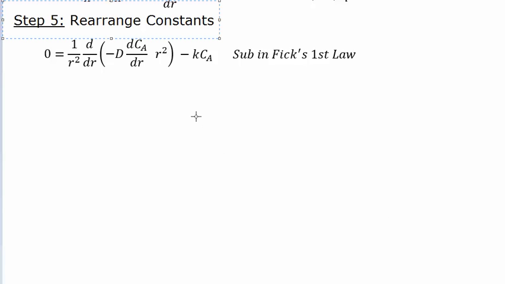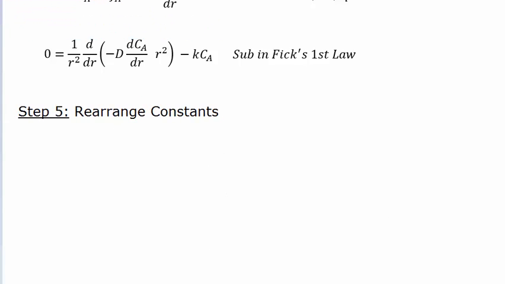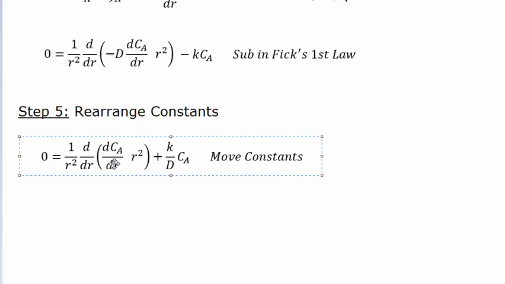At this point, we usually do a little bit of cleanup, so we want to rearrange the equations so that all the constants are in places that make the most sense. So what I'm going to do is say, okay, both these terms are negative, so I'm going to multiply by -1, and I'm going to move this d out because it's constant. I'm going to move it over to this term over here. So I'm going to divide by d, multiply by -1, and this is pretty much what we're stuck with.